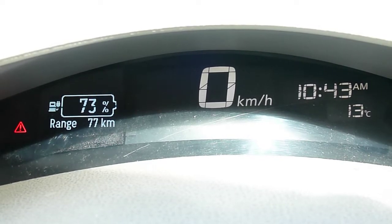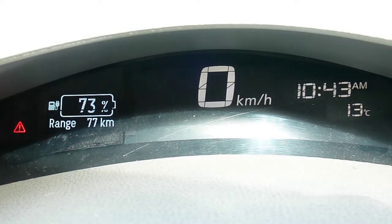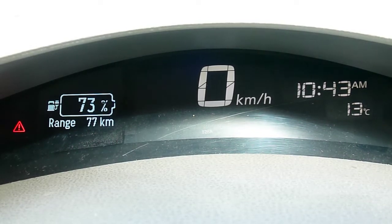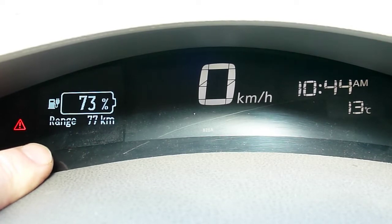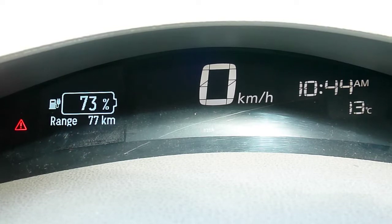The problem with that scenario is new people who get into the car freak out when they see it losing 10 kilometers of range after the first kilometer. It's just really annoying to have a range estimate that starts out being super inaccurate. I've been using this for about 6 months now and have been keeping track of the amount of error between my estimate and the actual distance travelled, and this is way less inaccurate than the Nissan one.